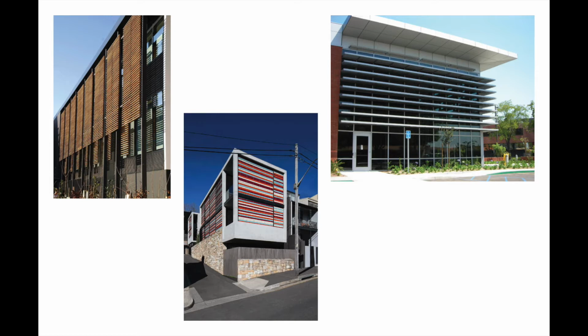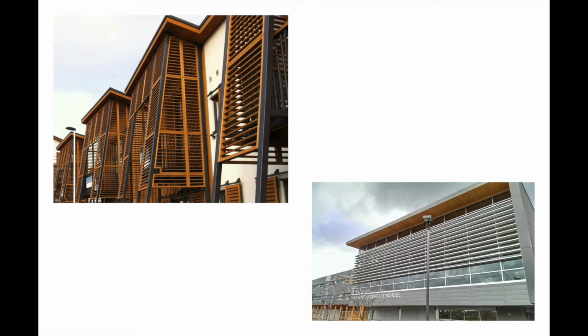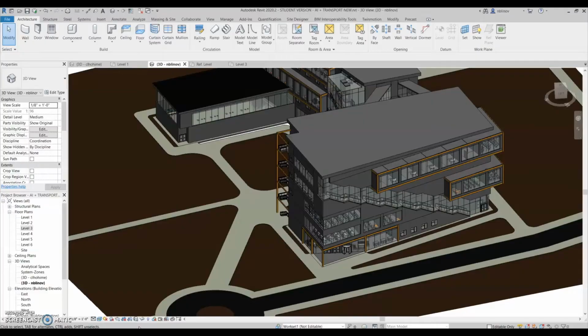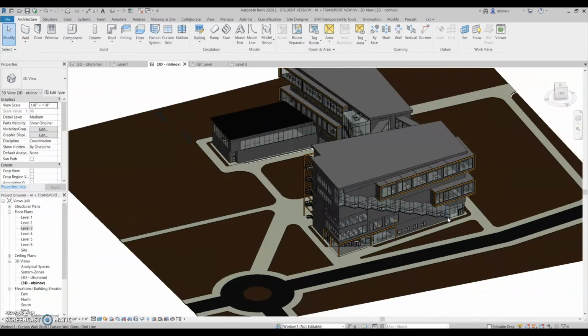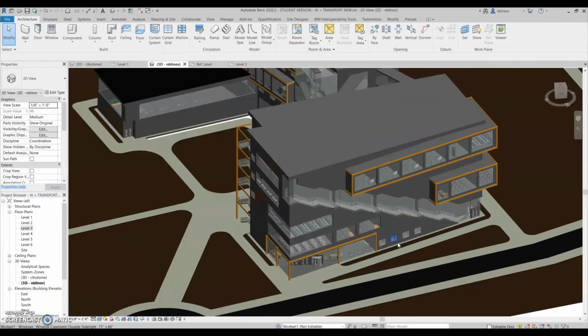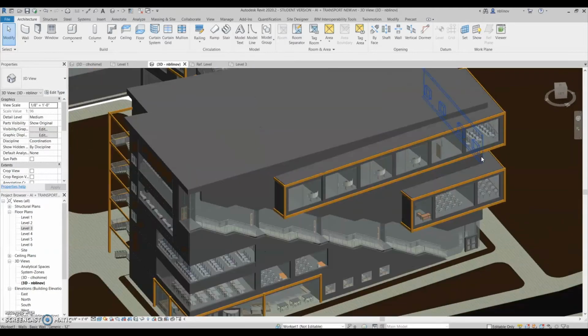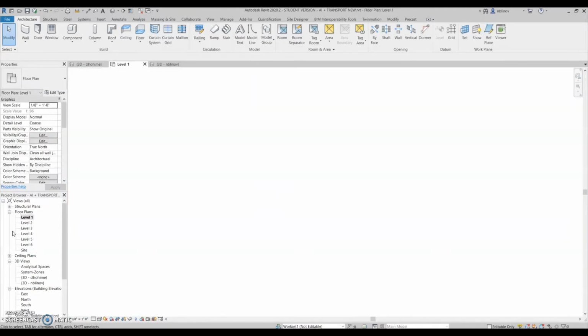and year. Louvers can be used in many ways on any type of building, vertical, horizontal, as panels, and as a design driver. In this video, we will show you how to design horizontal parametric louvers in Revit that can be customized to fit most building designs.